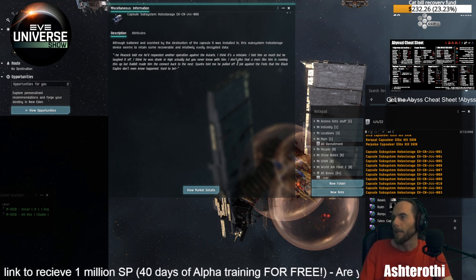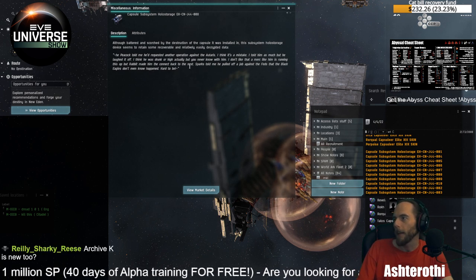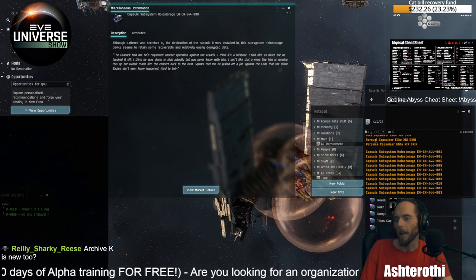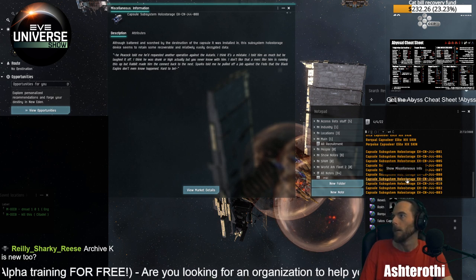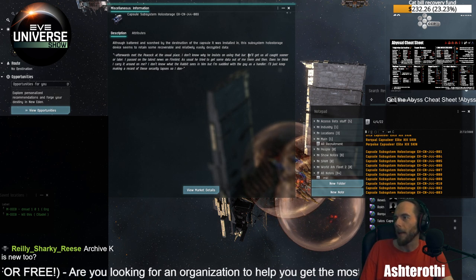Whatever. I think it's a mistake. Sparks told me he pulled off a job against the feds that the Black Eagles didn't even know happened. Hard to believe. Not hard for me to believe. There's been a lot of weird stuff happening recently. Afterwards, met the Peacock in the usual place. I don't know why he insists on using that bar.